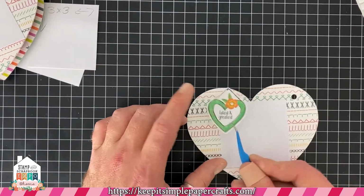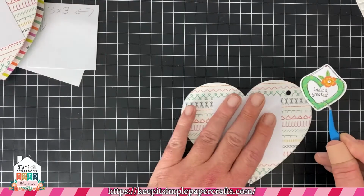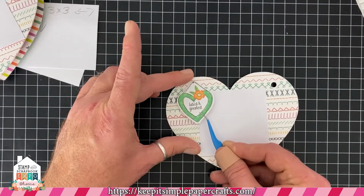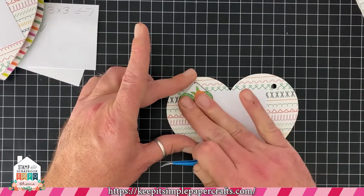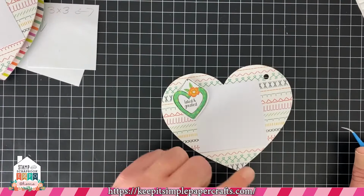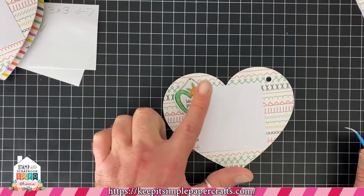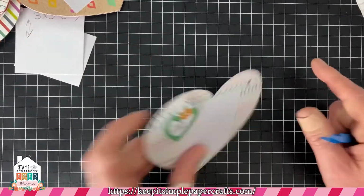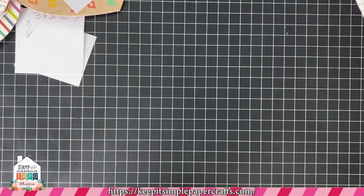And then with this guy, you're gonna put it up here. Now, if you have a photo here, be careful with the placement of this one. Again, I'm not using a photo, so I've got it over the photo mat. You certainly don't want to put it over somebody's face or over an important part of the photo. And you may want to put it over somebody's face. Why not? I know a couple people's faces that I would want to put it over in a picture.